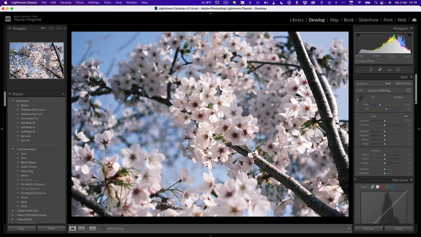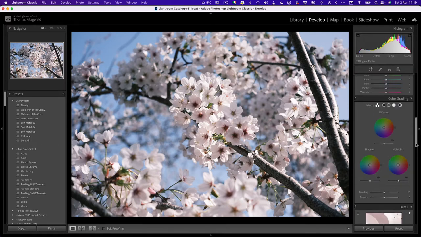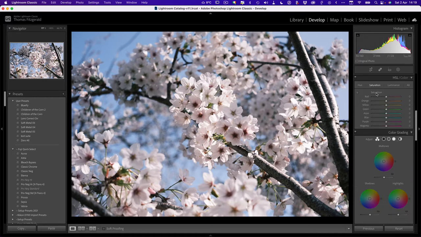So what we want to do is tweak the color. We want to stay away from touching the exposure and stuff like that, and stick with using the color tools. It doesn't really matter if you do otherwise, because the process we're going to do will work anyway. But to make this work as a generic tool, you want to stay away from adjusting exposure and stuff like that. So I'm just going to tweak using the color grading and the color tools.